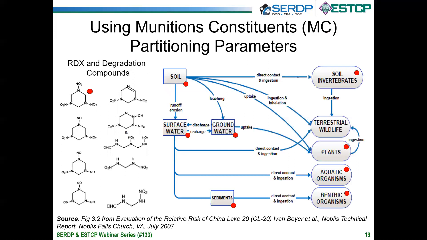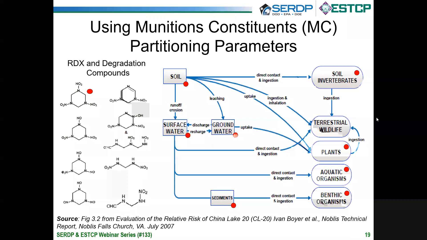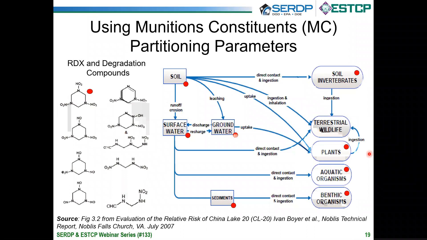Consider the following situation, which is characteristic of a risk assessment scenario for munitions constituents. Let's imagine you're interested in dealing with RDX and you'd like to make predictions of its partitioning between the contaminated soil and all of the other environmental phases that interact with it. Soil microorganisms directly contact the soil; soil water and groundwater interactions provide concentrations in groundwater; and groundwater-surface water interactions provide concentrations in surface water. From those three exposures, you'd like to predict what's happening in plants exposed to soil water, aquatic organisms exposed to surface water, benthic organisms exposed to sediments, and soil invertebrates exposed directly to the soil.